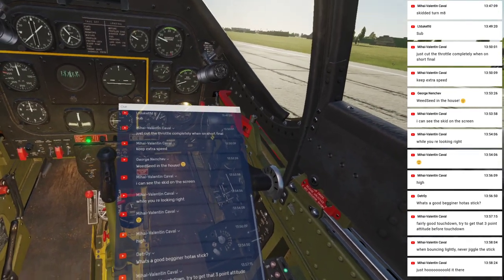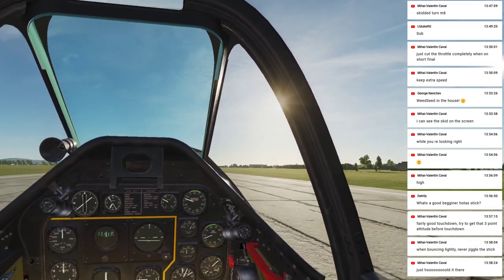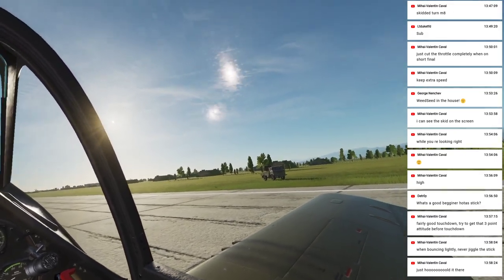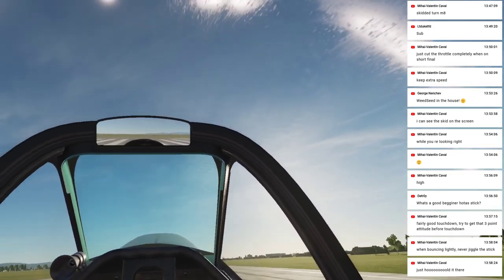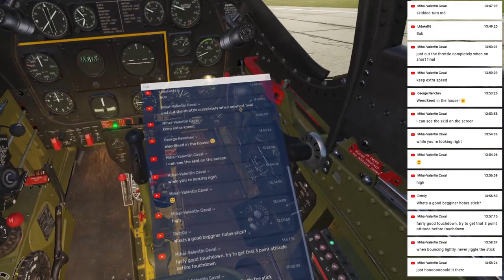A great beginner HOTAS is the Thrustmaster T16000. It's like 120 bucks, I think, for a stick and a separate throttle. Or you can just get the stick for about 60 bucks if you want. It's got a throttle slider on it. It's not very precise, the throttle slider on the stick, but it works, and it's great for a beginner. That's the one that I would recommend you get if you're going to get a joystick.